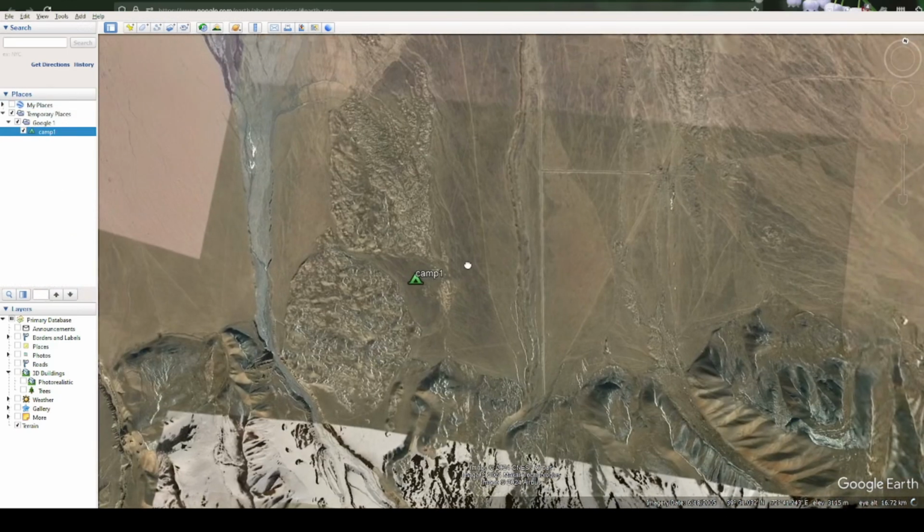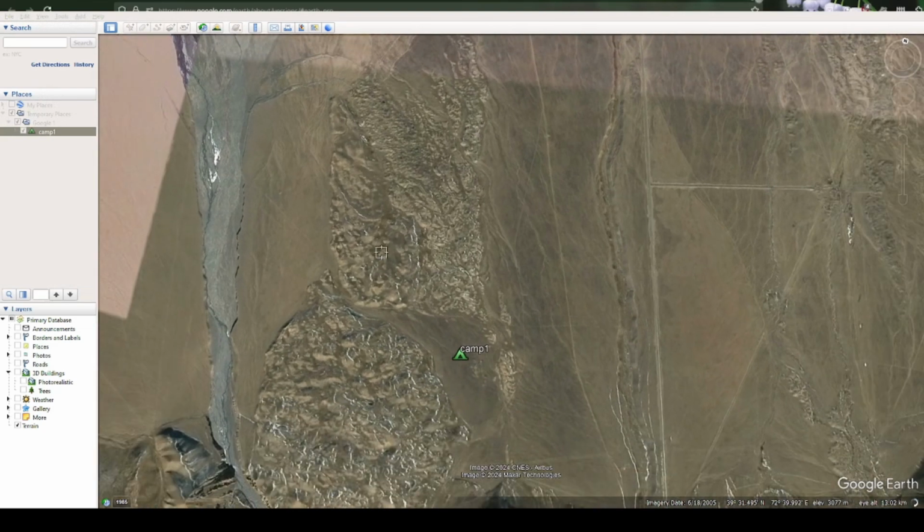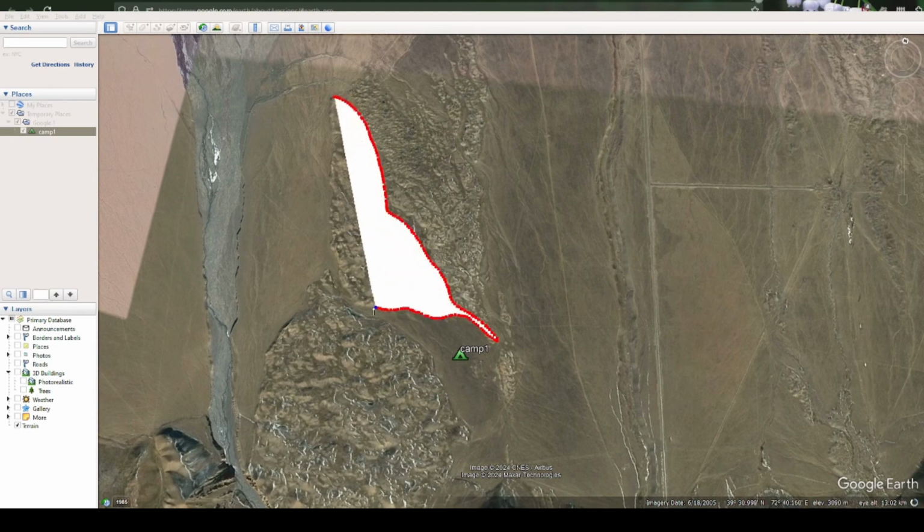That's my camp. And then what I want to do, for example, is build a polygon. Okay, we're camping here. And as I explained before, for example, this is some hills and this is some hills. This is how they look from the eye view. And I want to study them. So I'm going to draw a polygon around this area, just circle around where I think it's a particular deposit. And straight away, it's amazing. I can name it deposit 1, whatever.